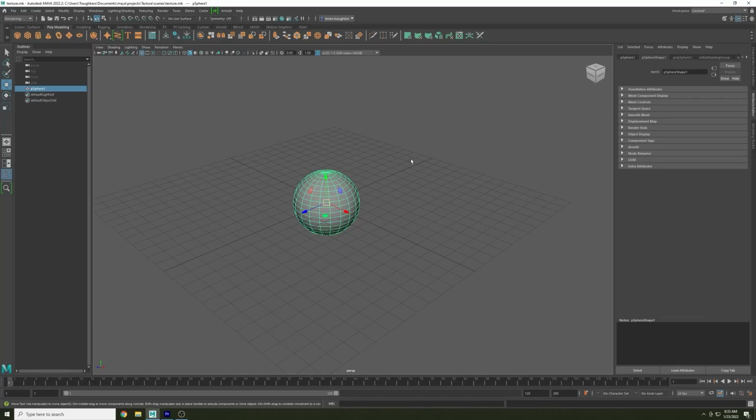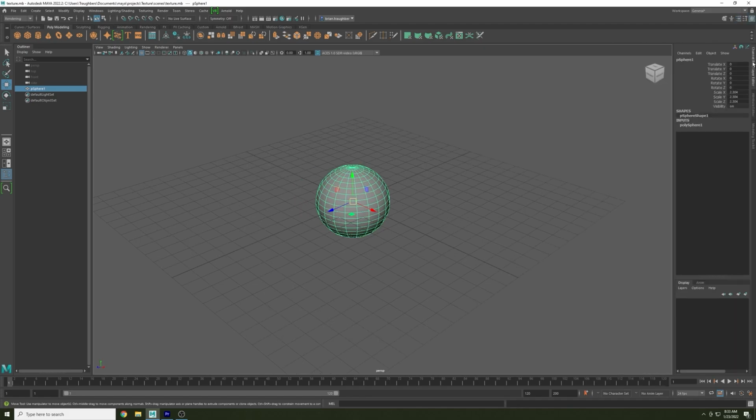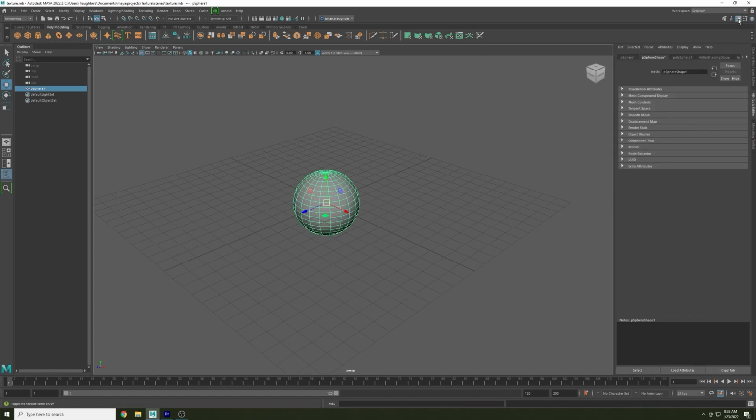Welcome to this video on how to apply a texture to any object or face in Maya. In this video, we're going to be using AiStandardSurface, which is good for our Arnold renderer, but this can apply to other textures such as a Pixar surface. I've got my sphere selected in the viewport, and I've got my attribute editor open on the right-hand side. If your attribute editor is not present, you might double check these little tabs on the right, or simply go up here and find the third of 5 icons.